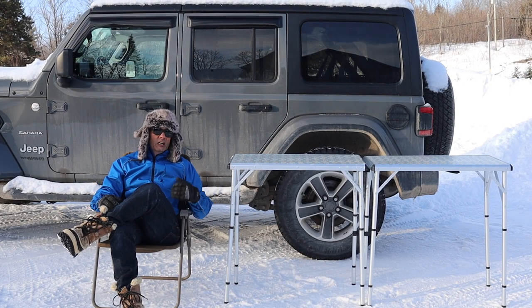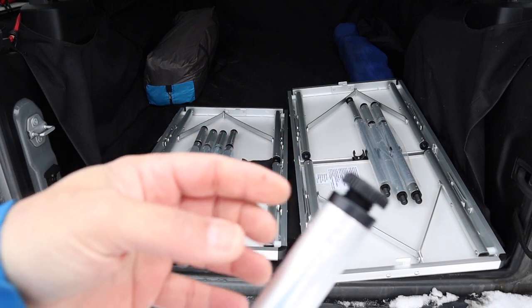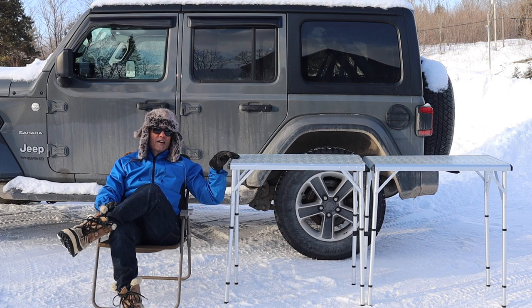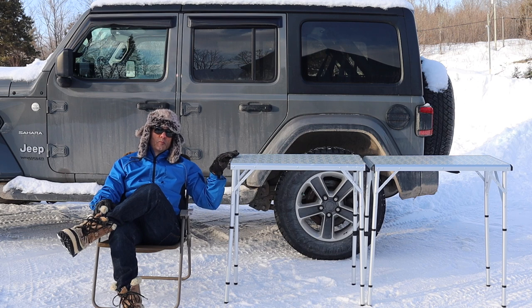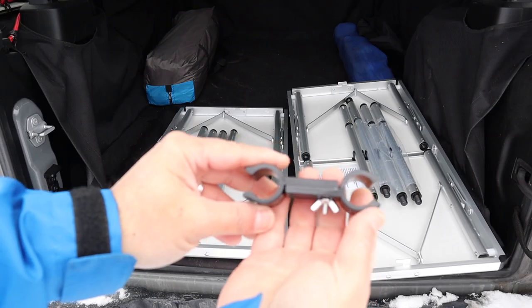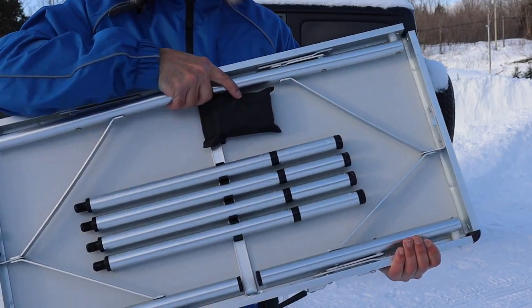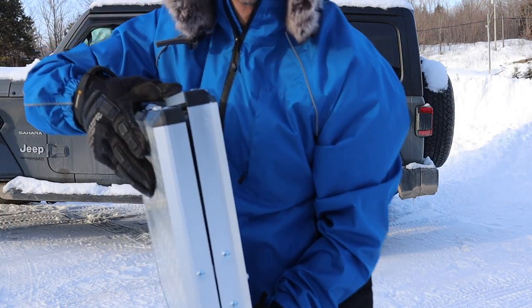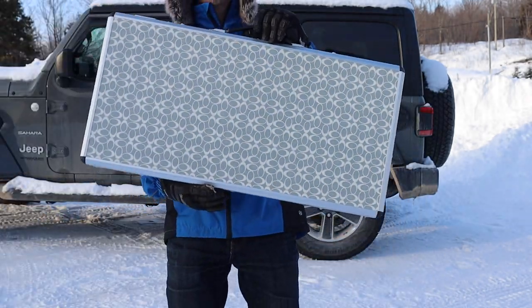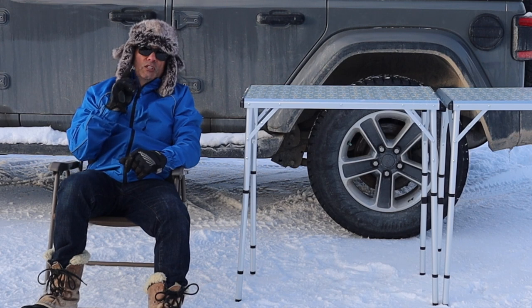Relative to other tables out there it's not that much more money, yet it's much more stable. The aluminum straps are at least about an eighth of an inch thick. The legs have adjusters to level it off, and the top surface isn't cardboard or MDF — it seems to be plastic, with the rest of the construction being aluminum. It seems true to Coleman form, constructed very well. There are black plastic clips to hold the table together in different configurations, and a little pouch connected to the bottom of the table where you store those clips so you won't lose them. The legs swing into the bottom of the table and the two halves connect together for storage.